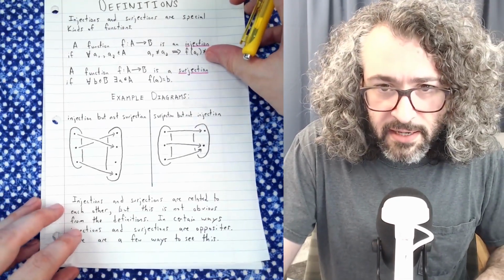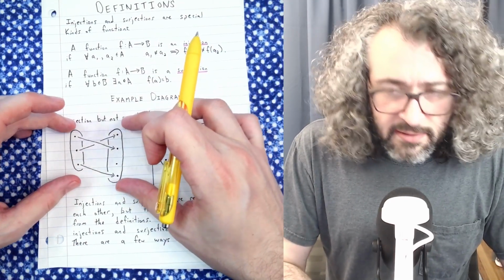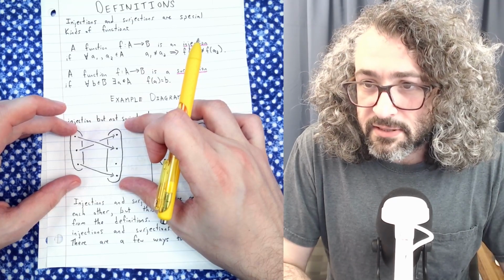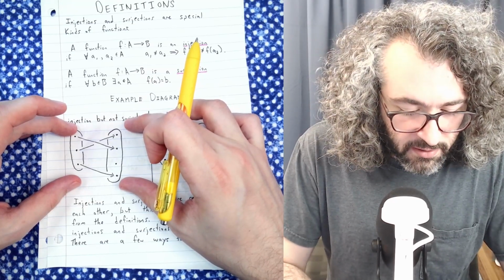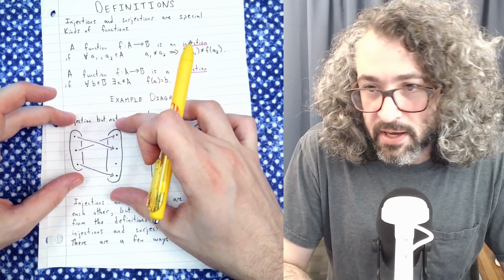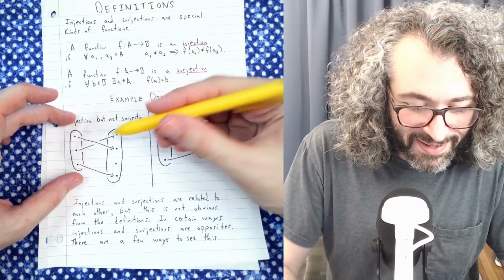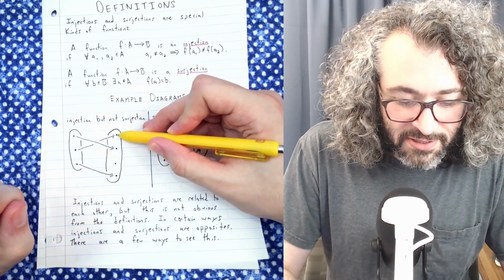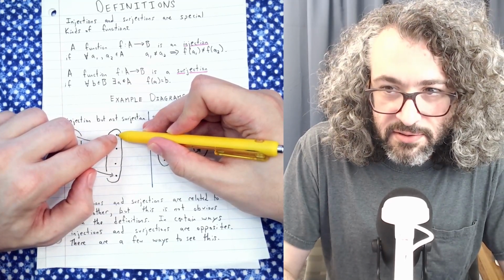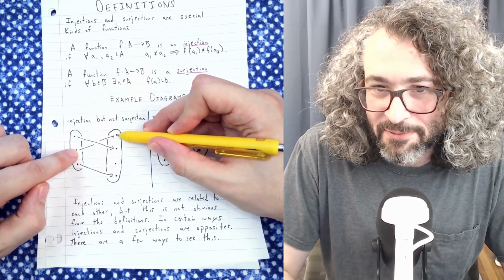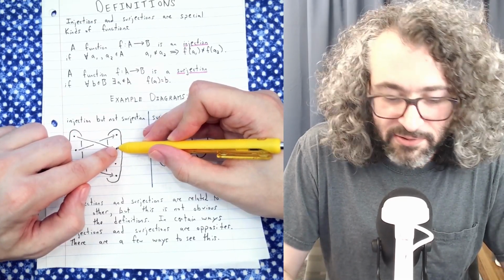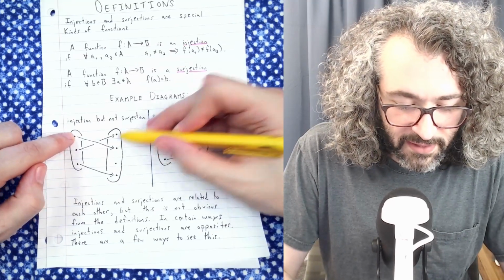So I'm going to look at this diagram again. This is an injection but not a surjection. That means there has to be a left inverse for this function. So a function that goes from this set back to this set. So how do you define such a function? Okay, well, where should this element go to? This element has an arrow coming into it, so you better send it back to where it came from. And you should do that for any element that has an arrow coming into it. Just send it back to where it came from.